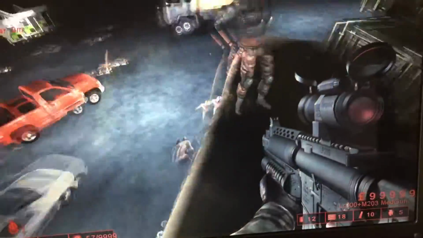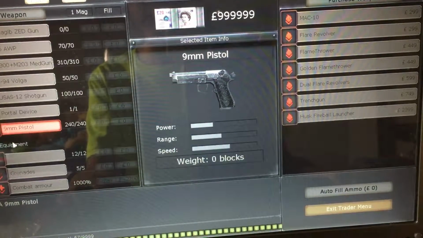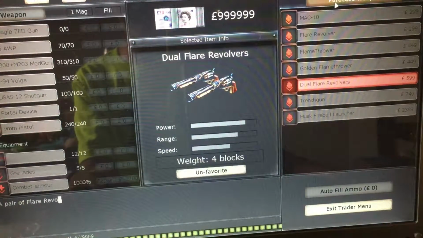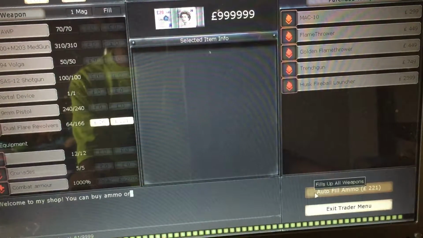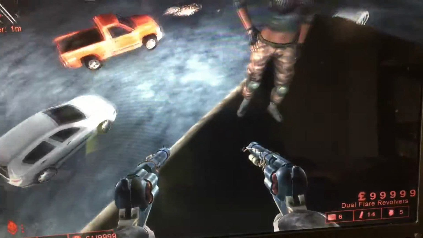Here's the med gun. Alright, sorry if my screen is slanted. I don't know why, but it's like that. So, dual flare revolvers, that's what we're reviewing today. So let's purchase that. This is super laggy because my level for carrying is super high. We'll do autofill ammo and we'll exit the trader.